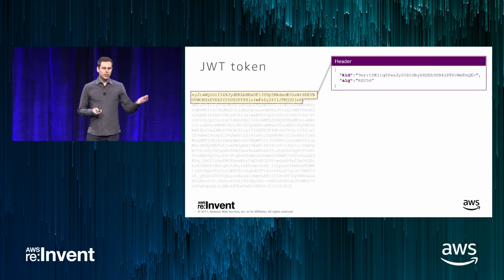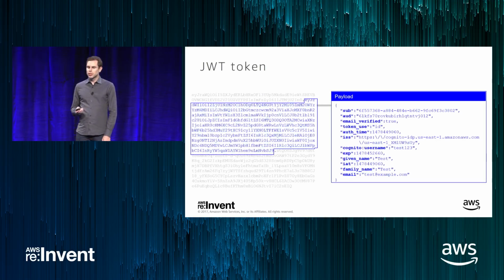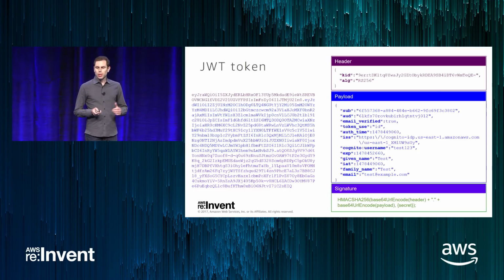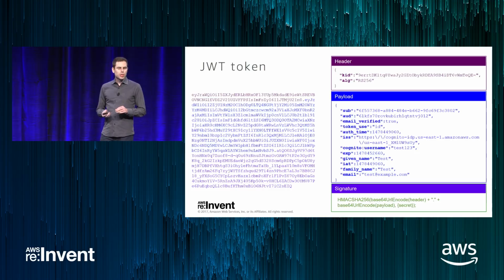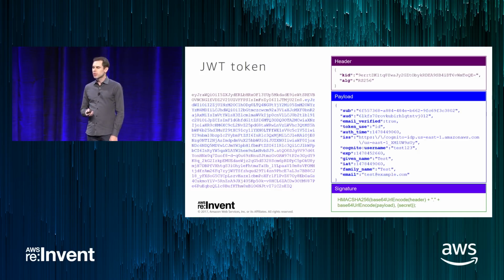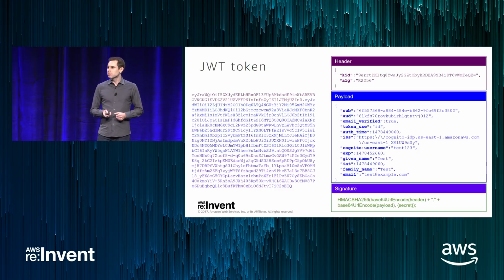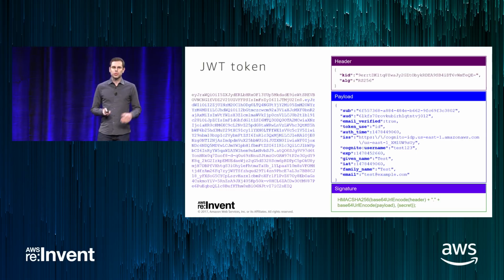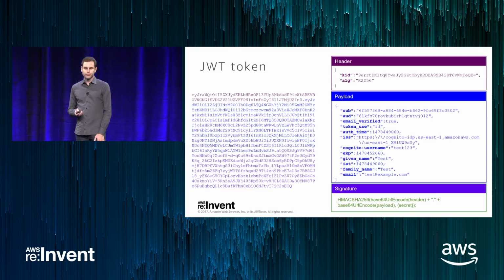So a JWT token has a header, a payload, and a signature. And all three together as a base 64 encoded blob of text make up a JWT token. So this is an example of an identity token. So if you look at the payload, all of the user's attributes that the app client has access to read are encoded in this token. So my email, my first name, my last name, unique ID, etc. The header indicates the key used to sign the token and the signing algorithm, and the signature is there to validate that this token is in fact from the source that you expect it to be from. In this case, a particular user pool within Amazon Cognito.